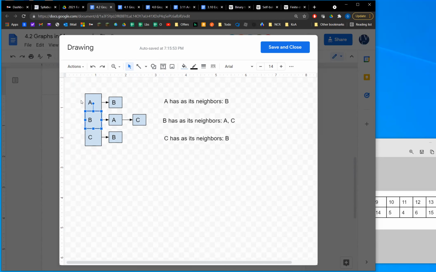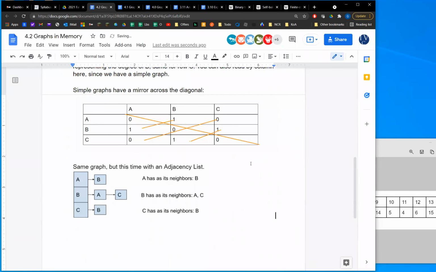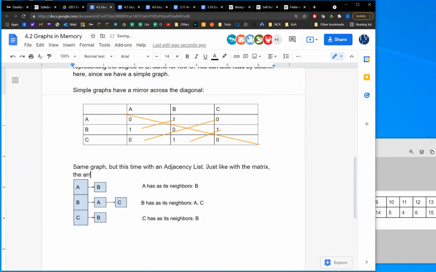So at the top level, it's an array. The element type of the array is a linked list. Each one of these is a linked list, and just like with the matrix, the lists are sorted. So just like with the matrix, the array is sorted and the lists are sorted.